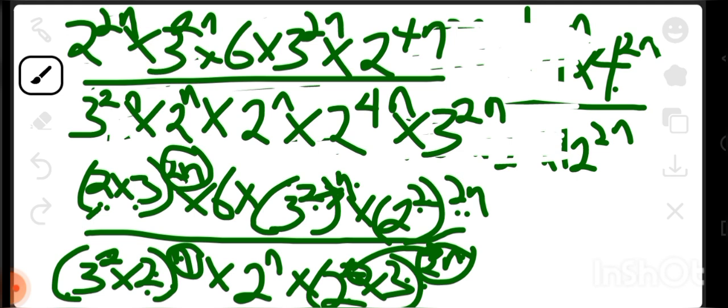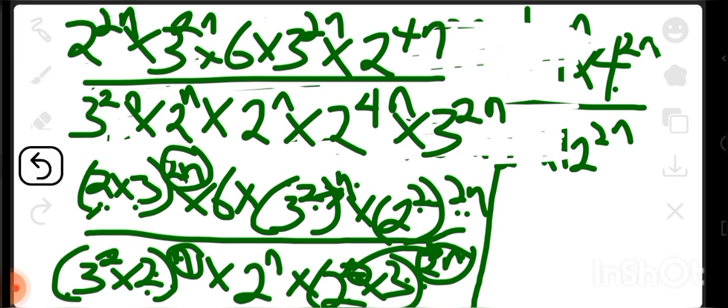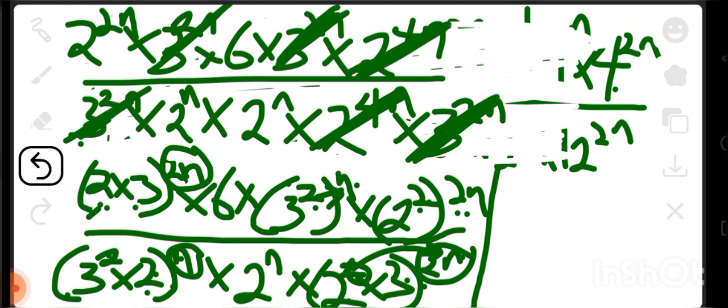So let me see if we can cancel out some stuff now. Finally, if we cancel out some stuff, let me write the remaining one there. Is there any other 2n there? Okay, there's supposed to be n plus n, which will give us 2n. So we have not gotten it there yet. So let me leave that first. There's no 2n yet. But we have 3 raised power 2n. This can go with this, like 3 raised power 10. Look at another one. This can also go with this. They cancel out. Then this can also go with this. That will cancel out. So that's what we have for now.